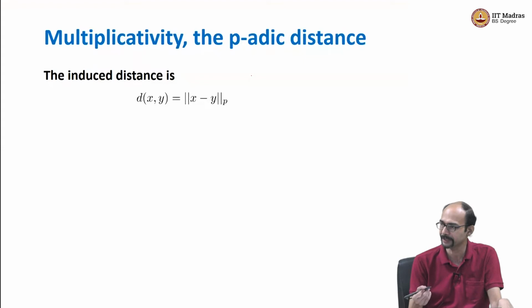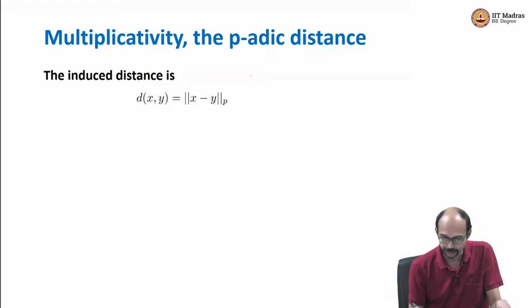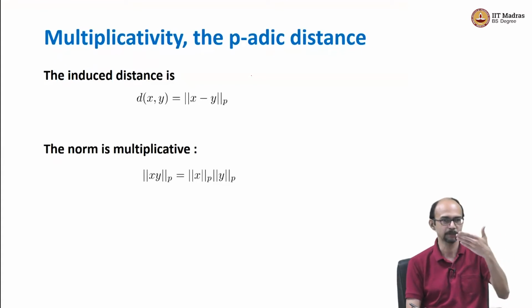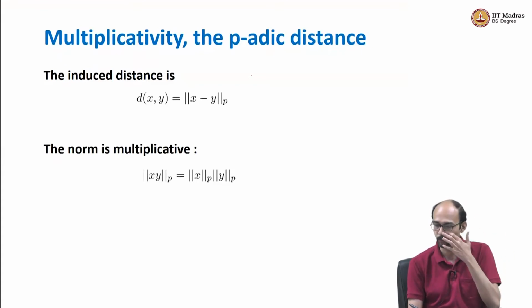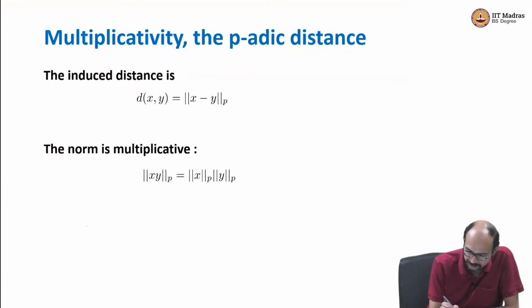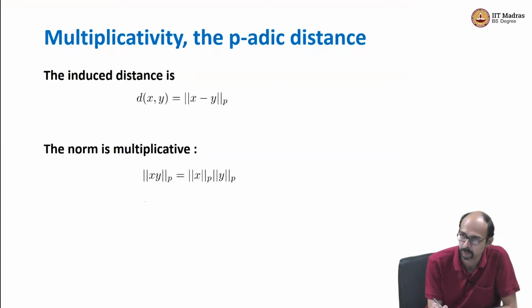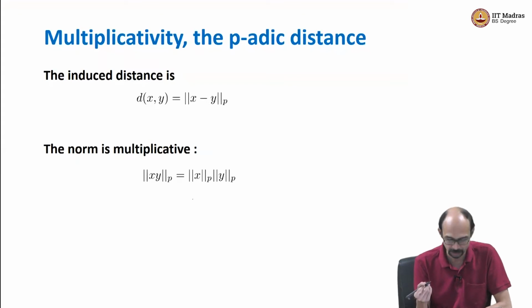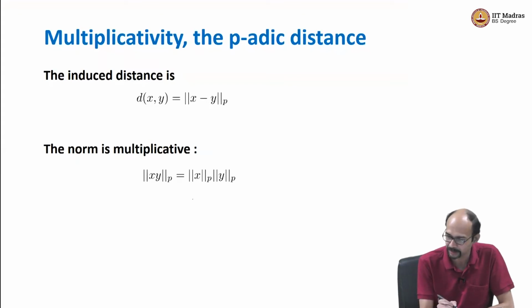This is also how we did distance when we did maths 2, for those of you who have done maths 2. Now the norm comes with some properties. I have to check some properties in order to say something is a norm. One of those properties is that it's multiplicative. So let's quickly check that's the case. Suppose you have two numbers x and y, and I take the norm with respect to p. I claim that that's the same as the norm of x multiplied by the norm of y.